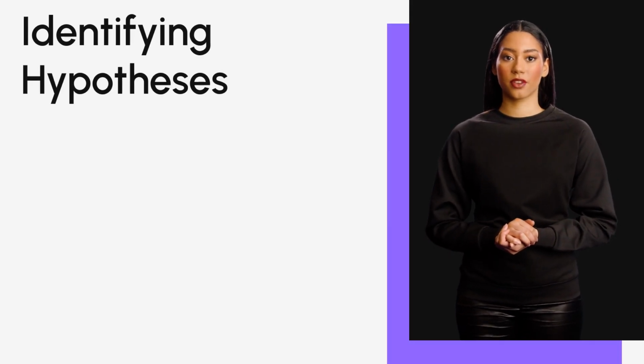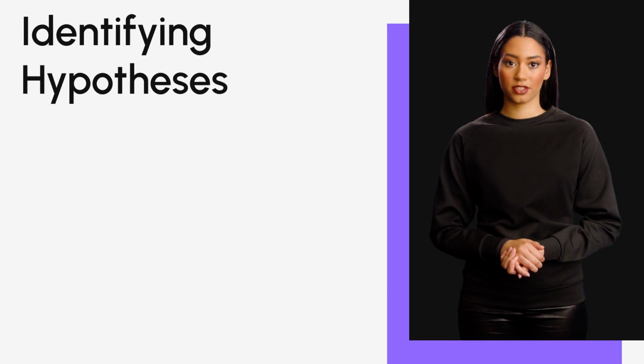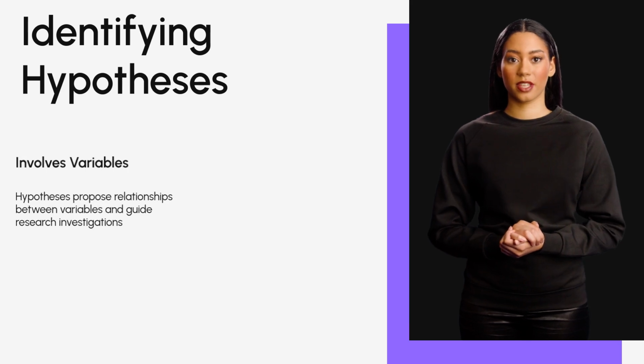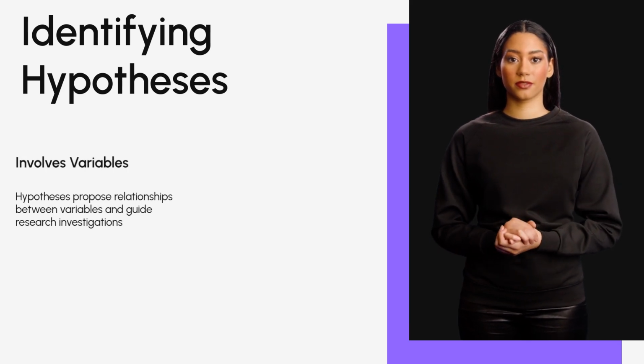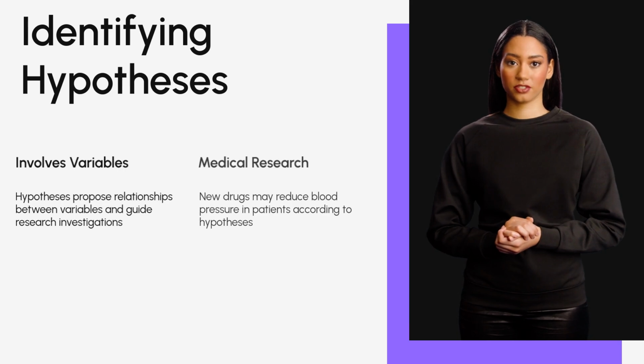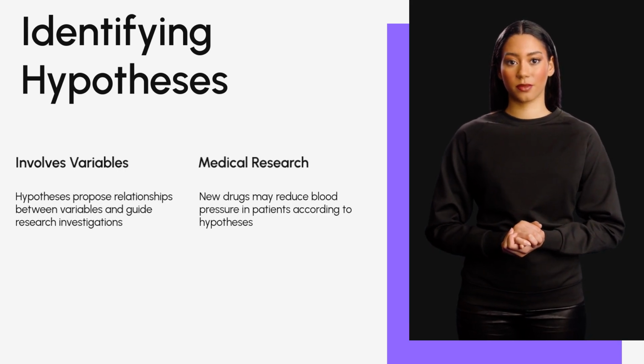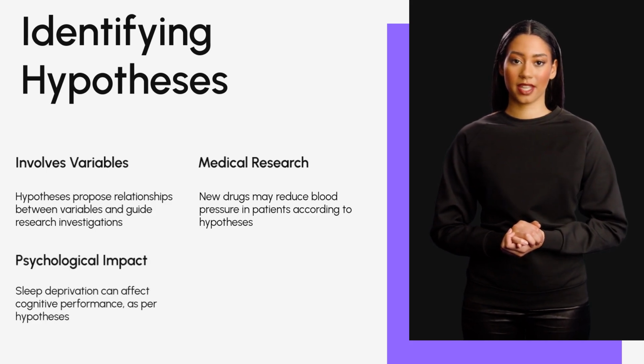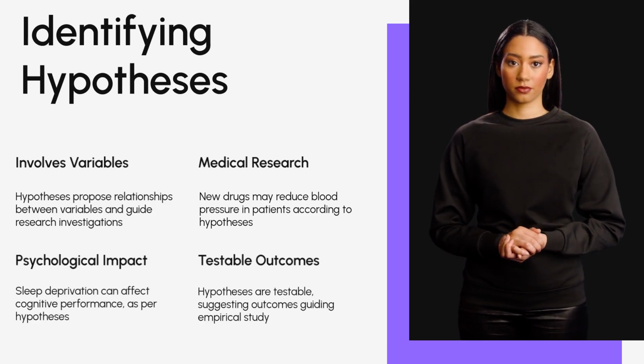Identifying a hypothesis involves recognizing a statement suggesting a relationship between variables. In medical research, a hypothesis might propose that a new drug reduces blood pressure in patients. In psychology, it could suggest sleep deprivation affects cognitive performance. These hypotheses are testable and propose specific outcomes. They guide empirical investigation.